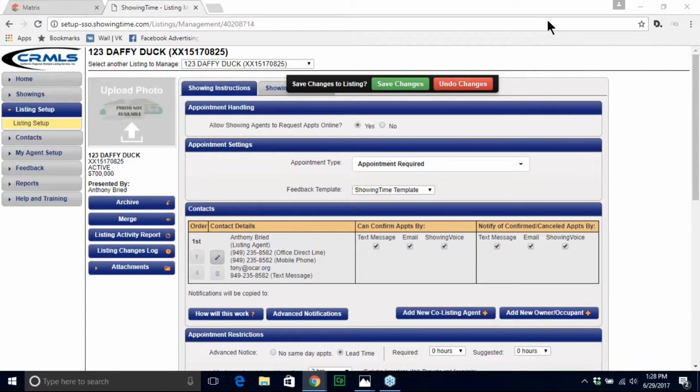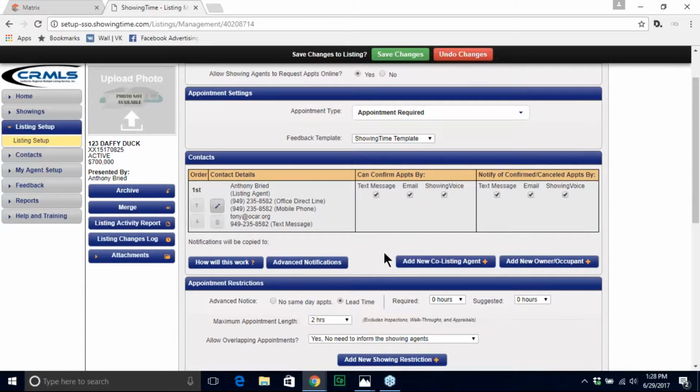Now, what's cool about this is that down below under where it says contacts, here's your information right here. Unfortunately, you cannot take yourself out of the loop, but you can pick and choose for this listing how you want to be notified and confirm the appointments, right?